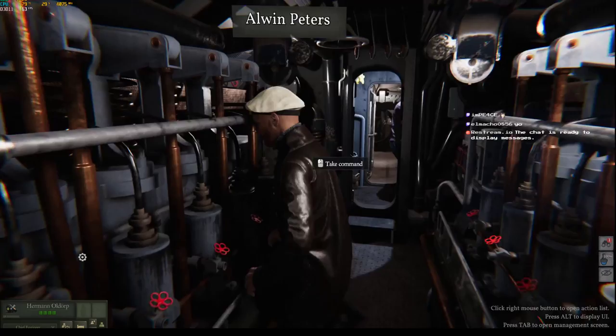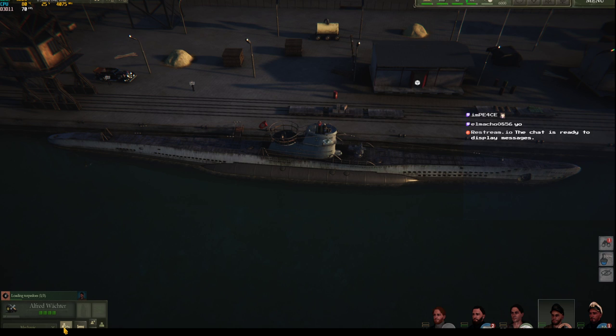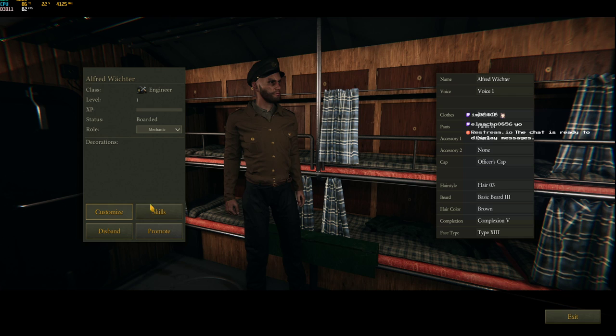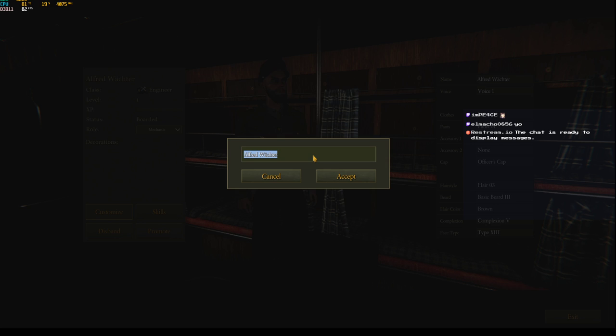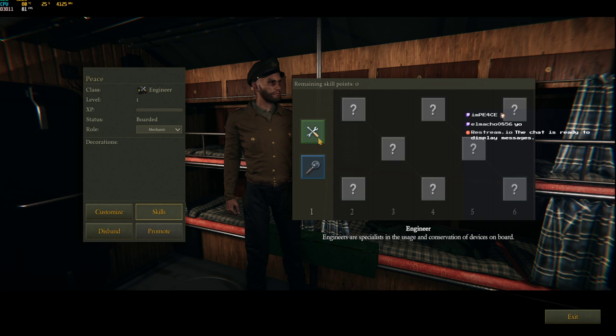Okay, before we go out on a patrol, we need to take some orders. Let me select Macho, our captain here. Let me also customize some of the officers that we have. Alfred Wachter, let's customize this guy. He's our chief engineer. I wonder if we can change the name here. We will call him Peace. Yeah, sure, why not? Simple name. That's Peace, our engineer. Each officer has skills which you can unlock as they get more XP. There are many trees that they can follow.